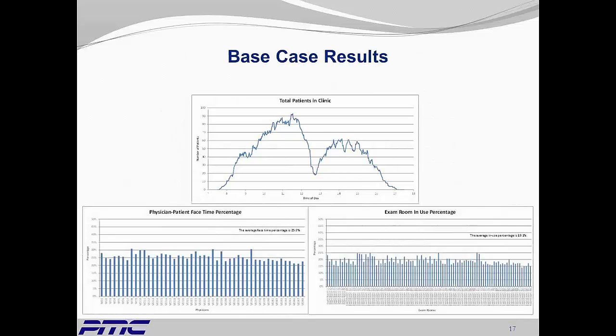So after we put all these assumptions together that needed to be fed into the model and built the model for the as-is case, we started looking at the base case results. And here are some examples from the base case study. Because we now have the exact replication of the system as it is in real life in a computer environment, we are able to test different things.